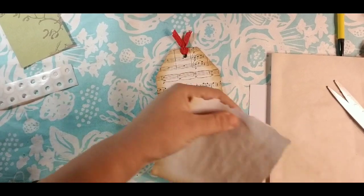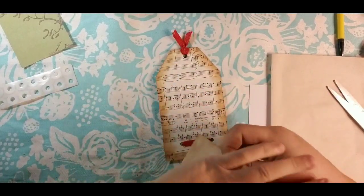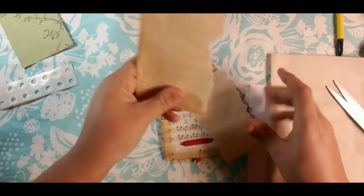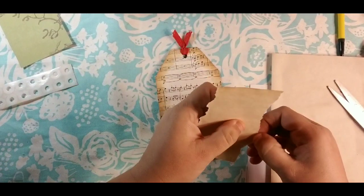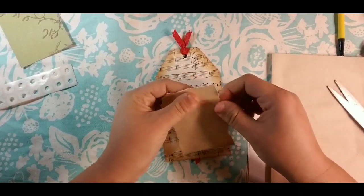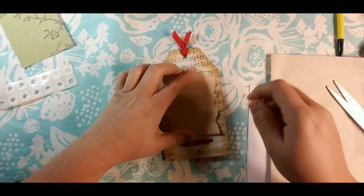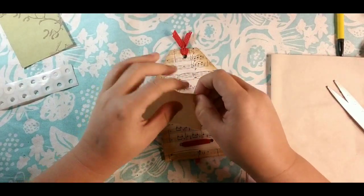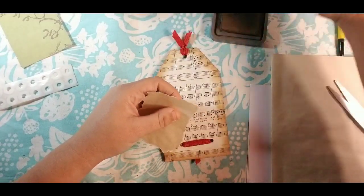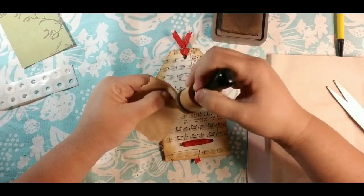So I got another piece of that scrap paper we've been using out of our boxes. And this, for whatever reason, didn't dye really good on that side, so I'm just gonna, and I just rip it randomly. If you're one of those people who doesn't like the ripping, I just made it worse. Let's just rip it off like this. If you don't like the randomness, then you can use a ruler and make it all square, tear it square around it if you want. I'm just not there. You can use the tear ruler. I use a tear ruler sometimes if I'm doing a whole sheet, just tearing out a little square. To me, it's sort of easier to just do it by hand.